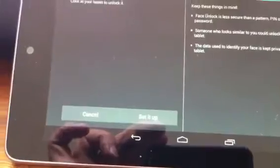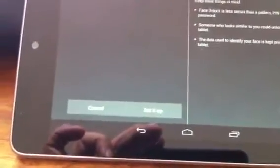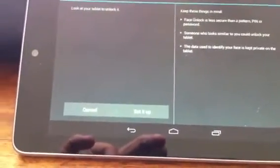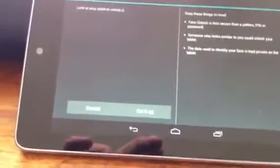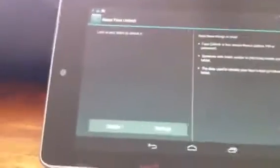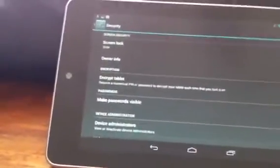Now there's face unlock, so if I click on face unlock, basically it just goes through to this dialog box to say it's going to take a picture of your face, so that when you unlock it you can just look at it. I think it relies on a live face as well, so you need to blink or something — you can set that option up in it. But I'm not going to use that, so I'm going to cancel that. But that's the face lock there.